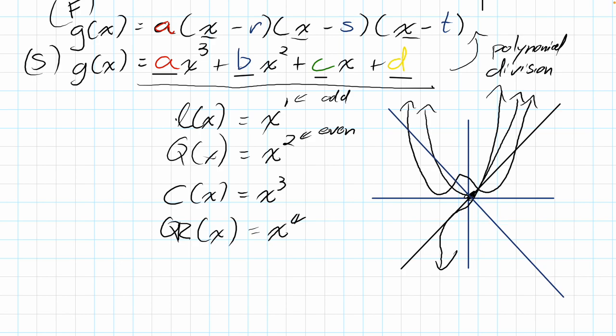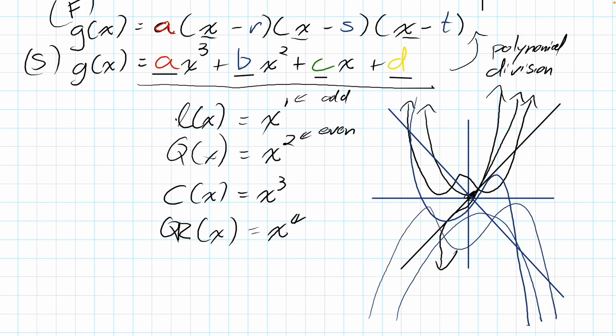If you have a negative cubic function, it does the same idea. Kind of goes down, up, and down again. Follows that line. If it's quadratic, it goes down like this. If it's quartic and it's negative, it goes down like this. So that a value tells you which way it opens, okay?